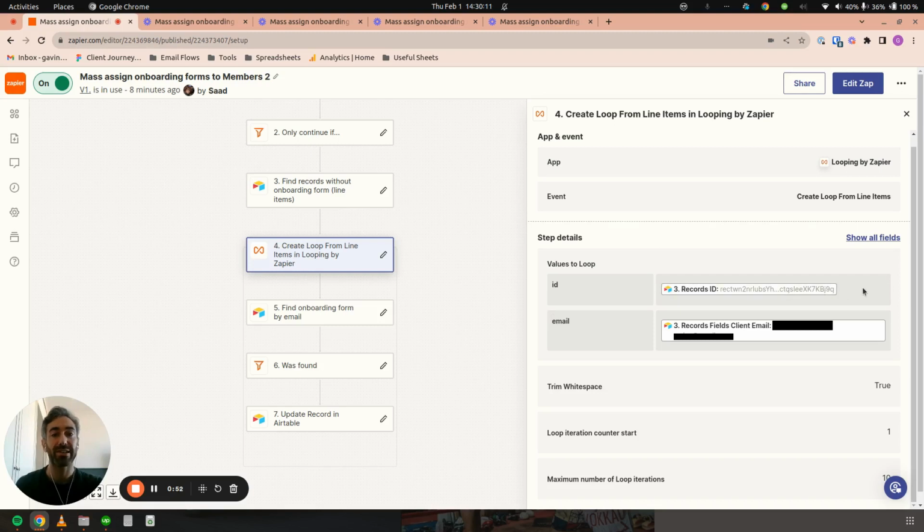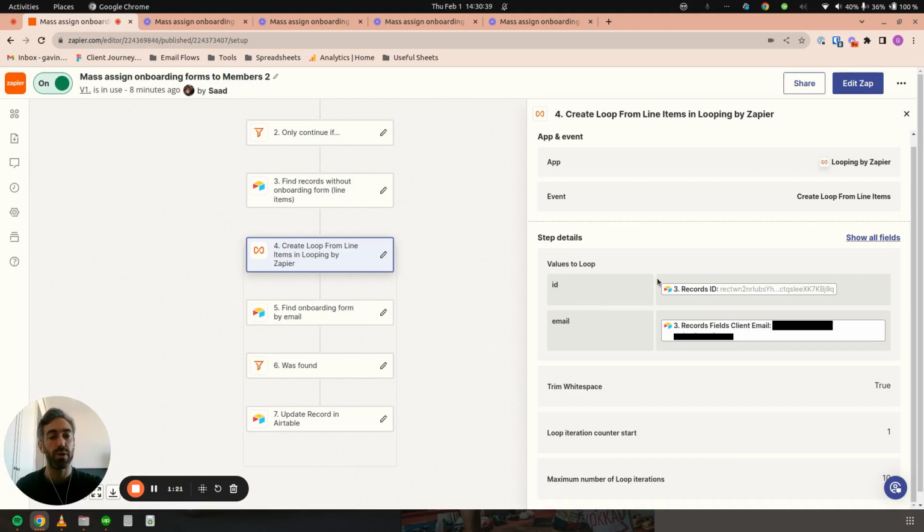And then on the right-hand side is all the rows and values I got back from that Airtable search. So I'm giving it all of the IDs and all of the emails, because that's the two things I need for my loop to be able to work. And I'm going to call it ID and email. So each time it runs, one of the IDs is going to be associated to ID, one of the emails is going to be associated to email, and next time it runs, it moves to the next one, and so on.